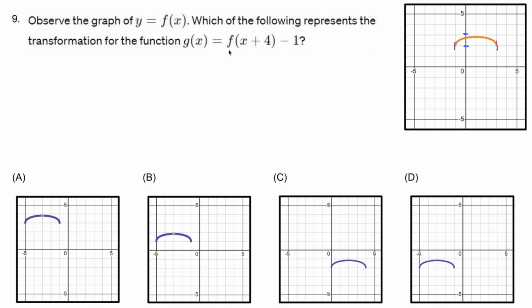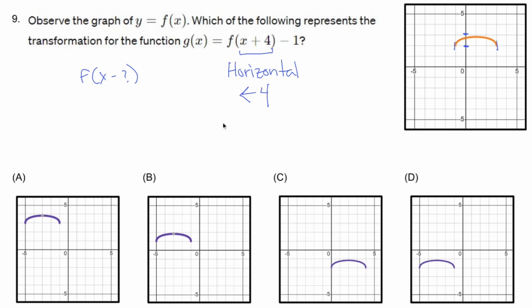Okay. And then we're given f of x plus 4 in parentheses minus 1. Whenever you have a number being added or subtracted inside the same parentheses as x, you are looking at a horizontal shift. Now, a lot of teachers would say you move left or you move right, and that's all good and great, and that will help you understand this. But when you add 4, it's opposite of what you expect. You would expect that adding 4 has you go right 4 units, but that's not true. Whenever you see f of x minus something, it's that minus something that tells you whether you move left or right. So since this is a positive 4, you actually move left 4.